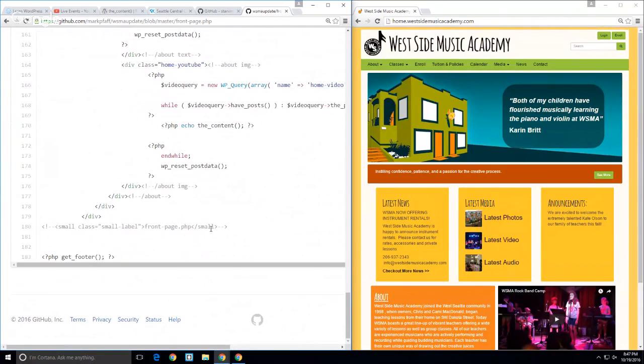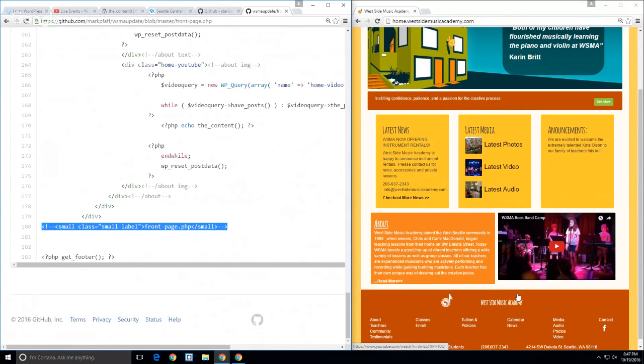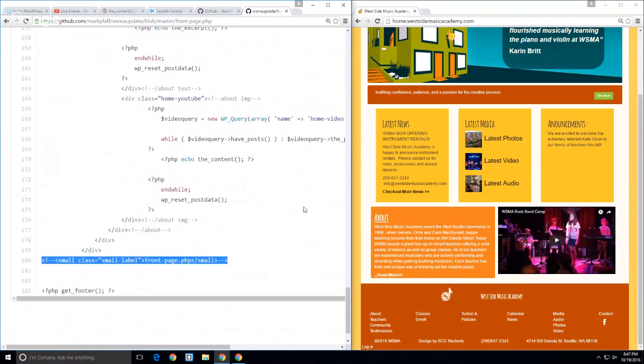Another thing I always do is put a little label. This is commented out now, but when I'm developing, I'll put a little text label on each page that says this is from frontpage.php, because it's really easy to lose track of what page is producing this content, especially when WordPress automatically defaults to names. You can forget to switch a setting, or your name isn't quite right, and it's actually using a different template for a page. So it's good to give yourself a little note. If I uncomment this, it'll show up at the bottom and tell me that it's frontpage.php that it's pulling from.